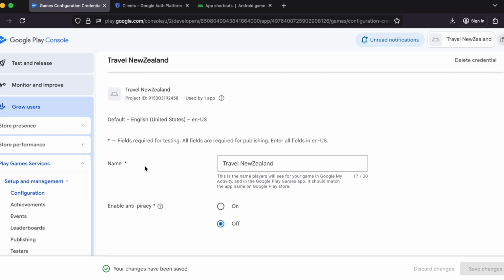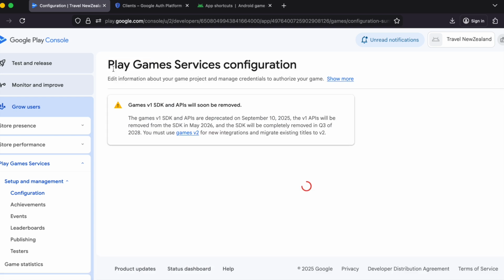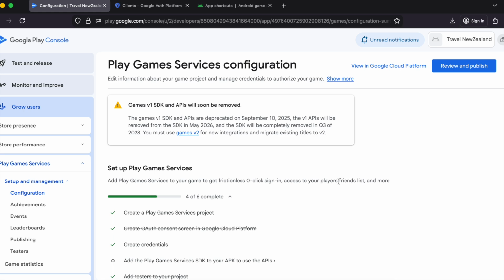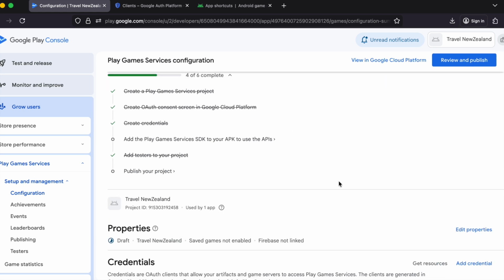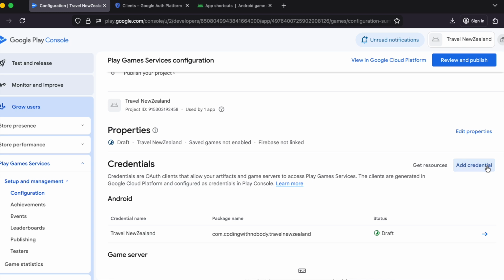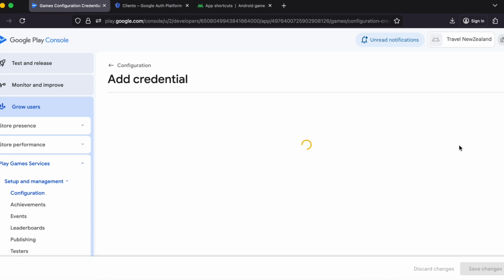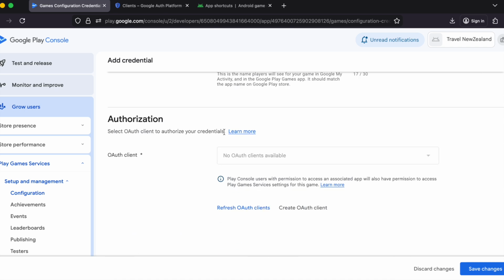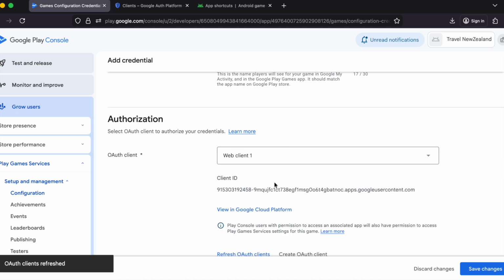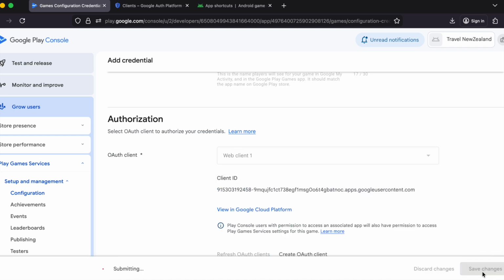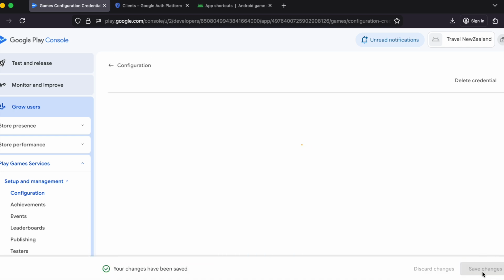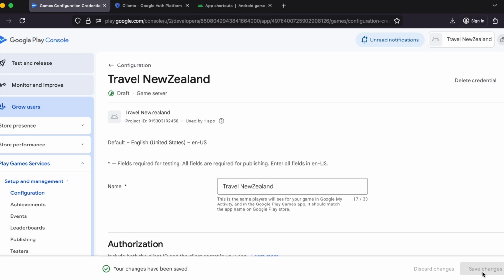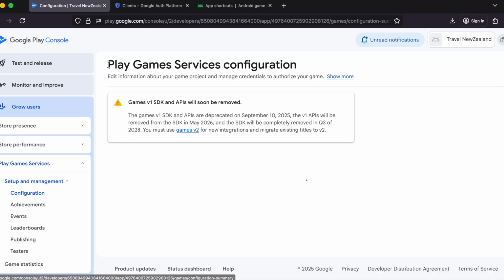Sorry, we need to go back, so I'll click on this back icon. Then again I'll scroll down. I'll click on add credentials. Scroll down, click on game server, and here click on refresh OAuth clients, and here I'll select our web client. I'll click on save changes again. I'll click on this back icon.